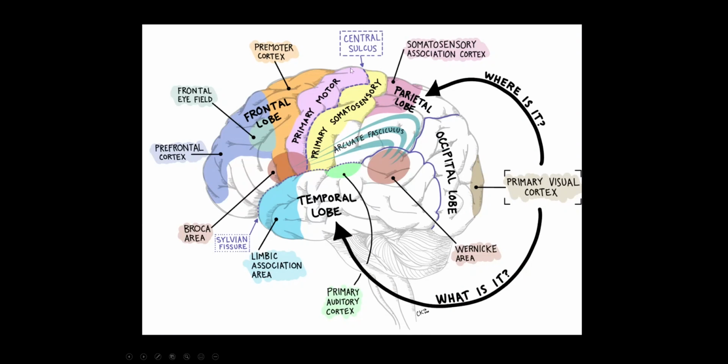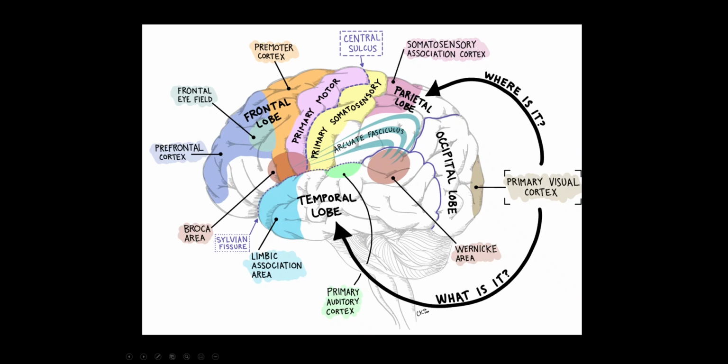So again, just looking at the brain, so here's our primary motor and sensory cortex. So if we have a lesion involving that, the patient will have contralateral weakness and sensory loss. These two generally go together with the lesion here in the hemisphere. We'll talk about lesions that involve the frontal eye fields and prefrontal cortex as we go on. And of course, if we have a lesion back here involving visual cortex, the patient will have contralateral visual deficits.